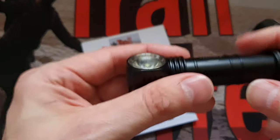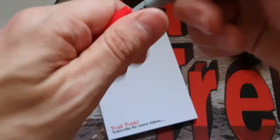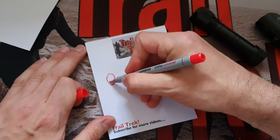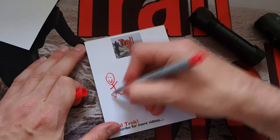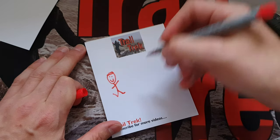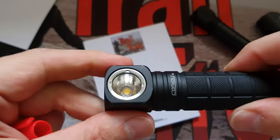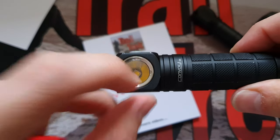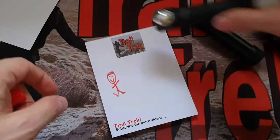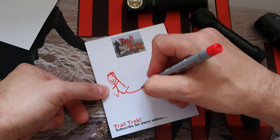One of the things you really want, and I argue for, is when you're out walking, and I'll get rid of this. So let's see, there's me out walking, okay? Minding my own business, running around, and I've got a headlamp on. Now the problem with a lot of headlamps, and I'll show you an example. So for example, something like this. Yes, it's orange peel, but you don't get a very wide beam because the LED is set back and this isn't very wide. So what happens is you get a beam and it goes on the ground like that.